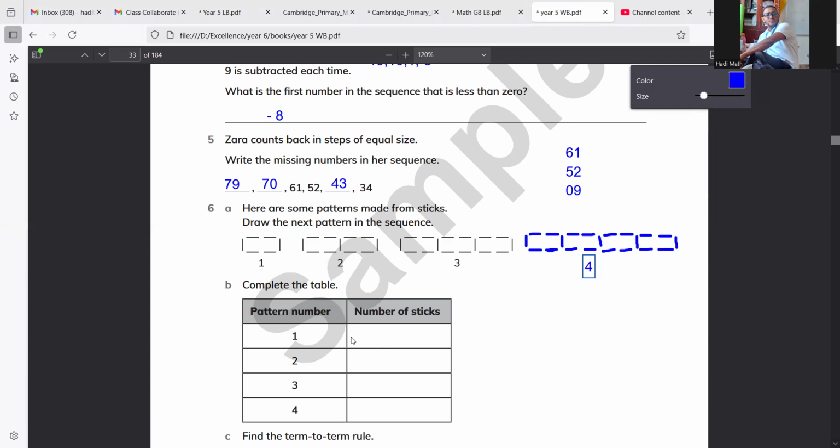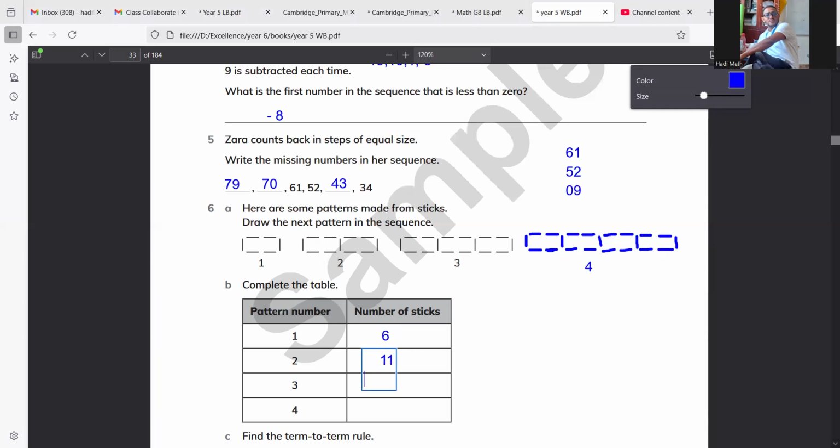Like you see here, the first pattern has 6 sticks. But when you add, some people do it wrong and they think this one has 12 sticks. No, because you're not adding 6 sticks again, because this stick is just what you completed here. So you add only 5 sticks. When you add 5 sticks, this one will be 11 sticks.